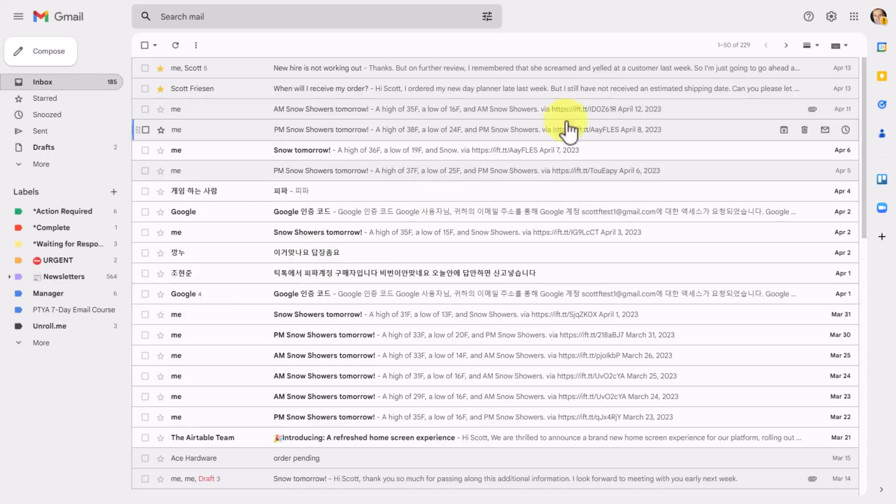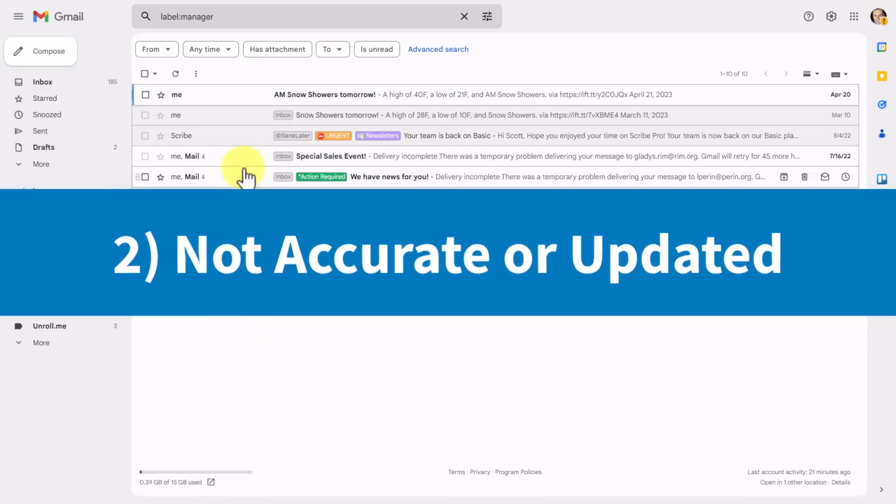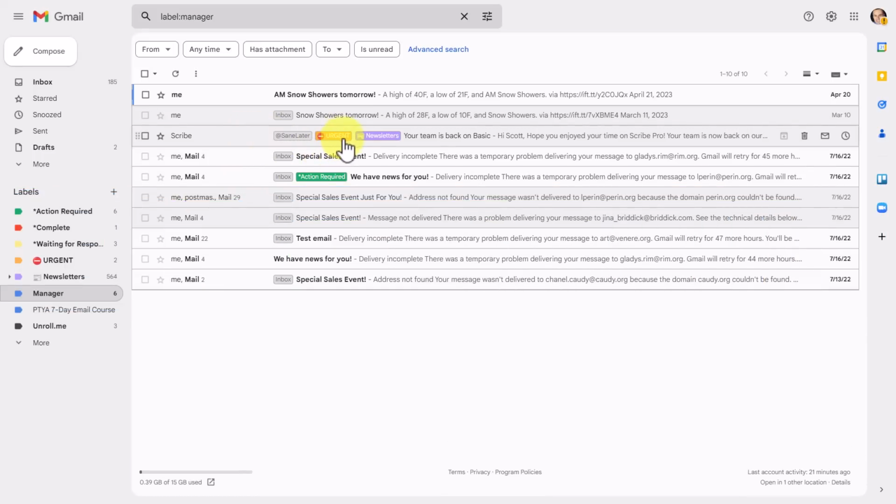And that brings us to reason number two, why I think you should reconsider using your labels. And the hard truth is this: your labels and the emails that are contained within them are not nearly as accurate as you think they are. Now, it is true, Gmail does give us the ability to attach multiple labels to a single email. This is not always the case with other systems or other email clients, because perhaps this email is related to two different areas, so I want them to appear in those areas.